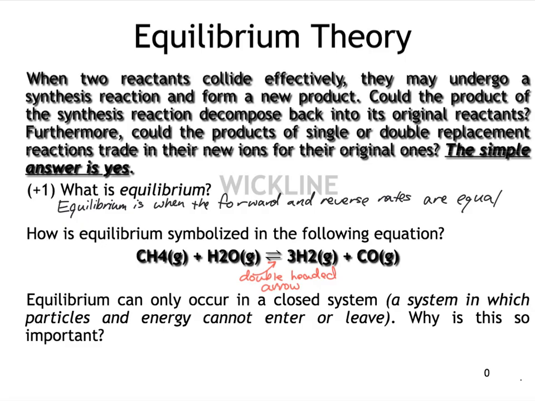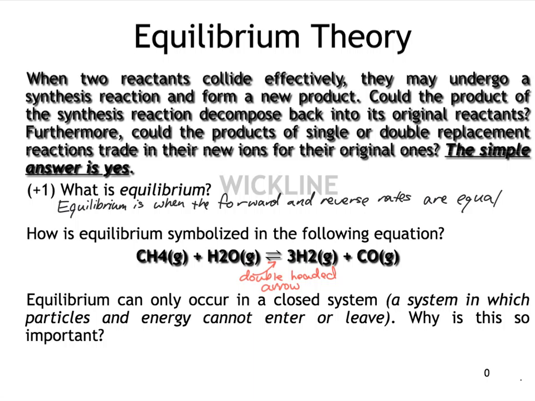Fun fact about equilibrium is that although it is possible, it's not one of those things in chemistry where it's only theoretical and not possible. It only occurs in a closed system. A closed system is one where no amount of matter or energy can enter or leave. The reason why this is so important is because if the system were open, you would have particles entering from the outside and leaving the system permanently, and you wouldn't be able to reach equilibrium that way.